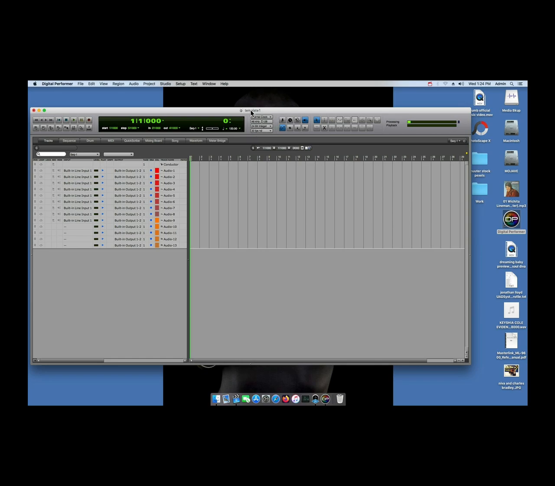I forgot to mention that before you start, you want to also be aware of the system properties of your production. What is the sample rate that you're going to use, and what is the clock? If your loops or your audio is in 48, the best thing to do is to leave your production in 48. If your loops or your audio or whatever you're working with is in 96, if your computer can handle 96, it's best to change this to 96.